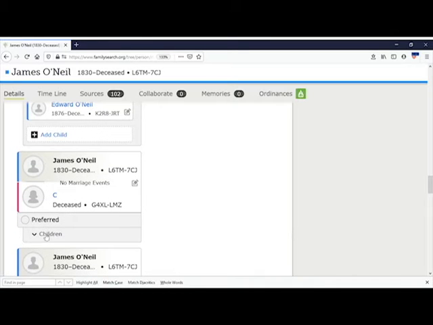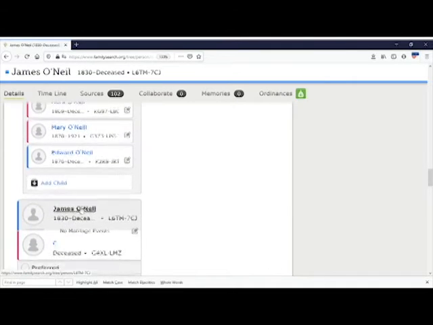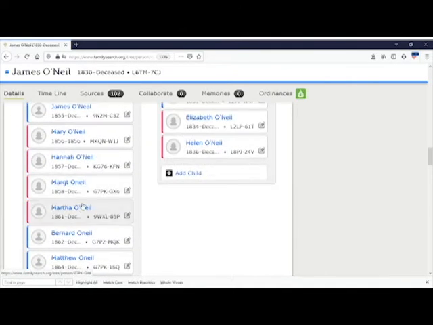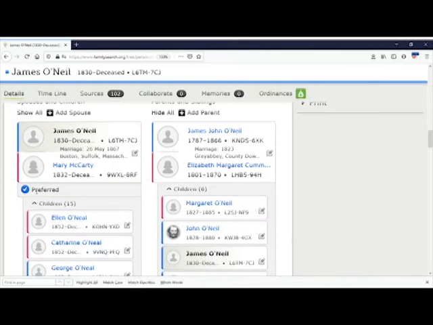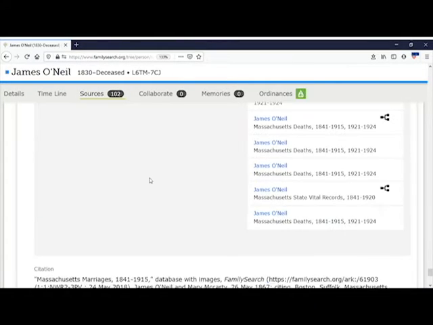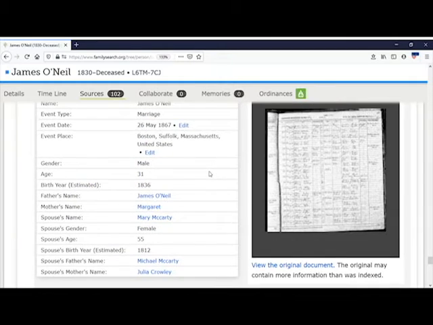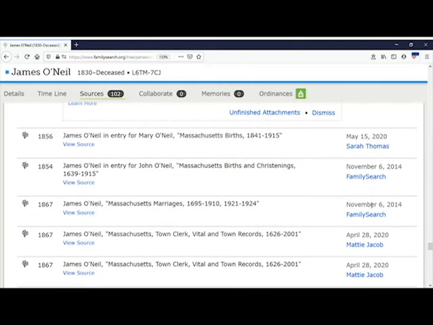So let's look at this one. This one's married to C. James C. The fact that they have this many wives suggests that there are some issues with it. We're going to start at the bottom of the sources. This is the very first source, I think. This is the way it works. Let's see. This was attached April 26th. Yeah, right. And the rest is November.